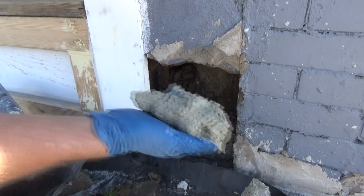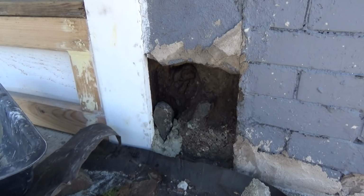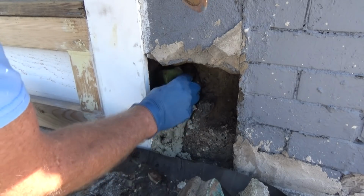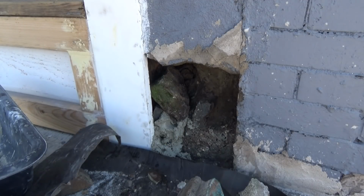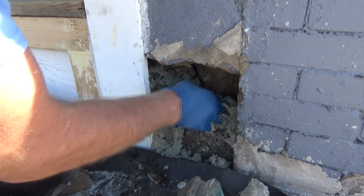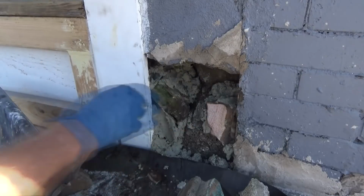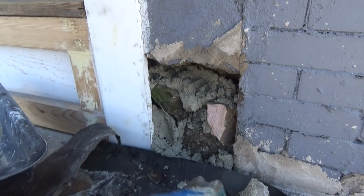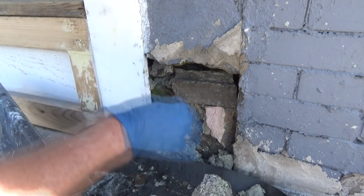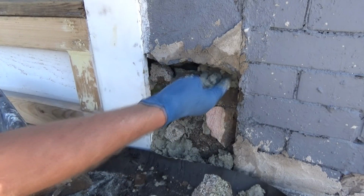Then get our glove. We're just gonna pack it in there. Anything that works. Not a big deal, see? Stones, that don't work. That'll work. Pack it up in there so no critters get in there. See, it's no big deal. Stone in here, up there, up in there, there, like that.